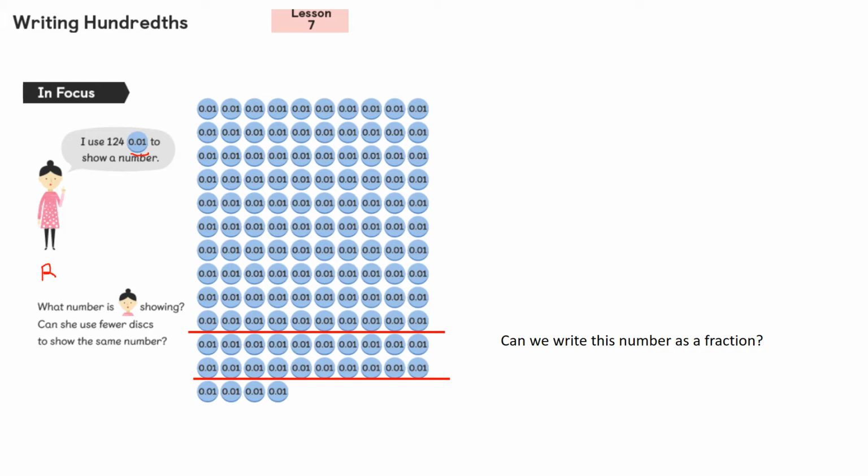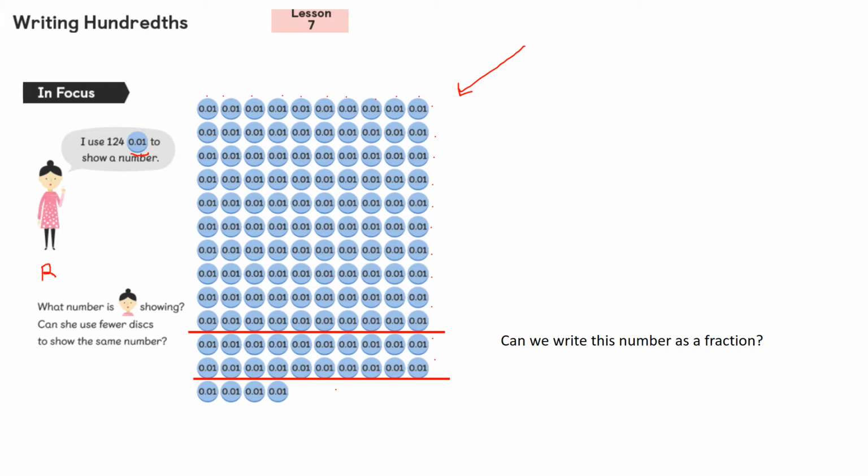Any ideas? Now, if you're looking at the actual clue that Ruby said, we know that she's got 124 hundredths. Now that can be seen in this array here of discs. It would take a long time to count them individually one by one, but you might think, okay guys, well look, the top row we know we've got 10 counters, so we've got one row of 10, 2, 3, 4, 5, 6, 7, 8, 9, 10 rows of 10 there, and then we've got these 2 and then 4. So we can see that the number is 124 hundredths.